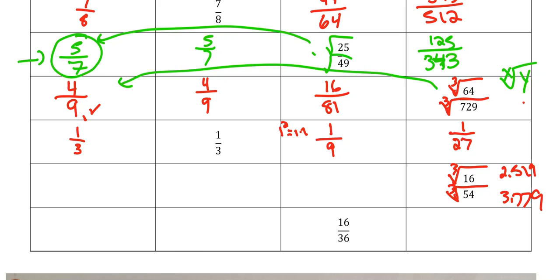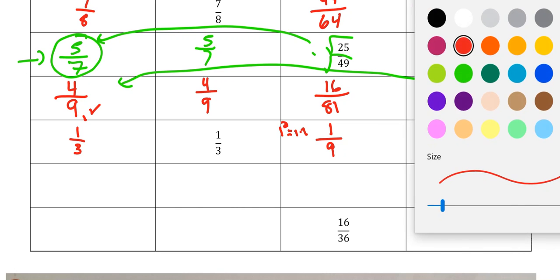That'll never be accepted as an answer. I never want any decimals. So if you get decimals when you take a square root, if you get decimals when you take a cube root, you probably could have done something else first. That something else would have been simply to reduce this. So if I erase this nonsense and I just reduce it first, I could get 8 over 27. Now I'm going to try to take the cube root again that I've reduced it.